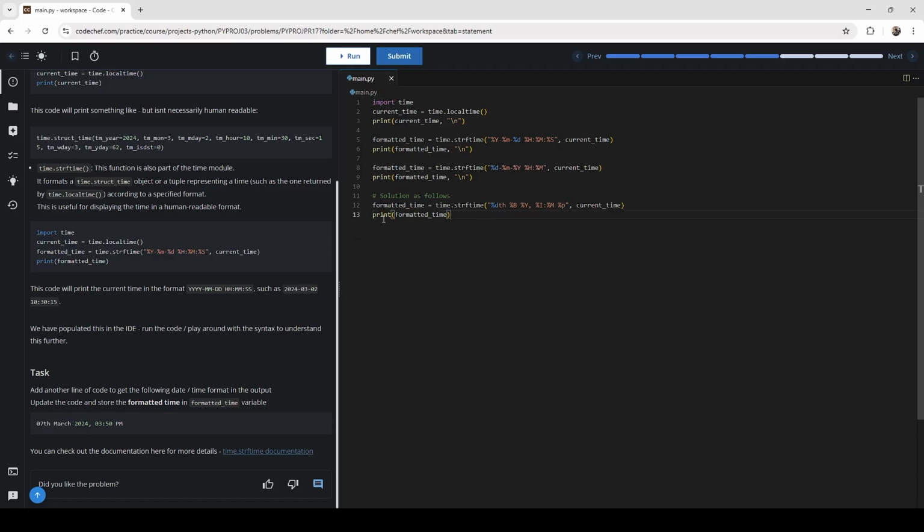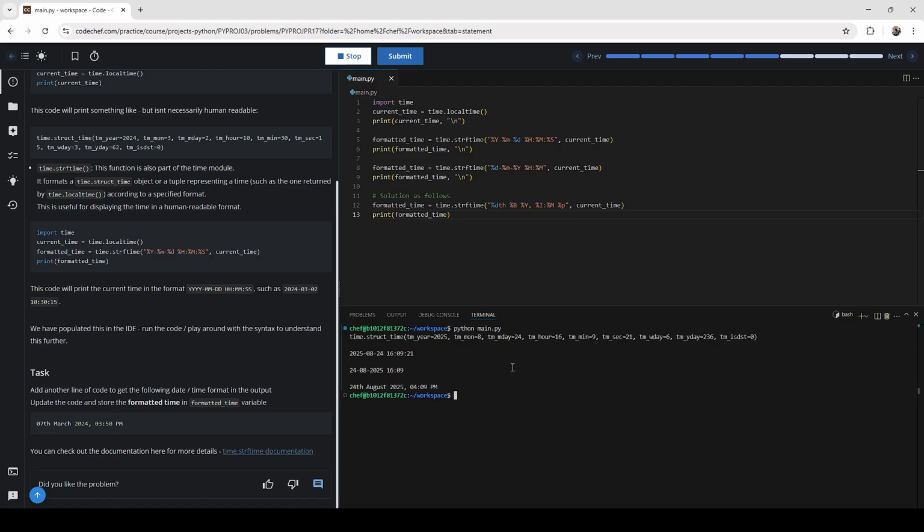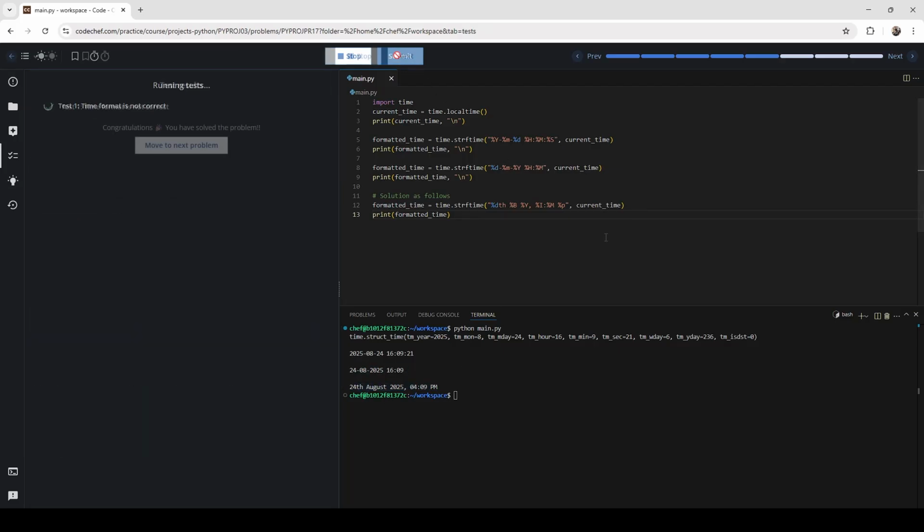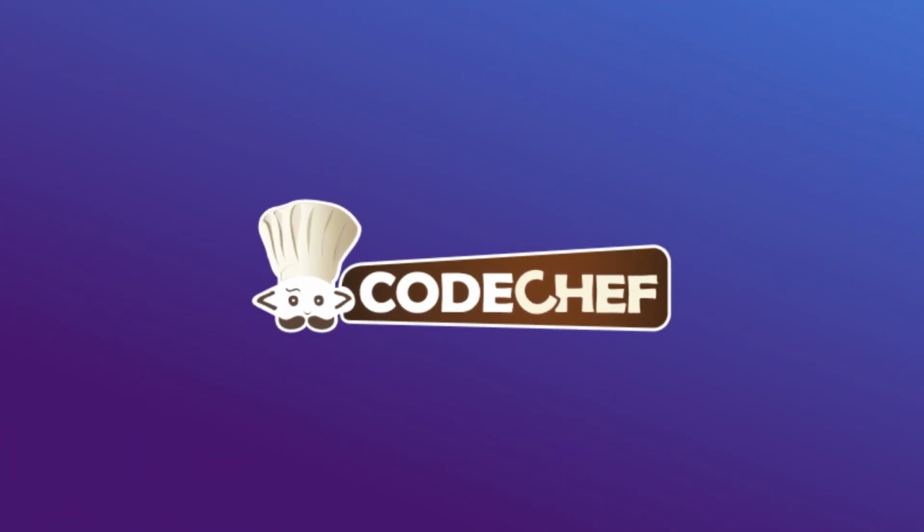And then once again, we're going to be printing this time. So let's just run the code once. As you can see, we have printed it in the way which you are supposed to in this particular subtask. And this is the unreadable format, as I told previously. And then this is the second one which we printed. And this is the third format which we printed. Finally, the last one. Let's just submit this. So yeah, we have passed the test cases.